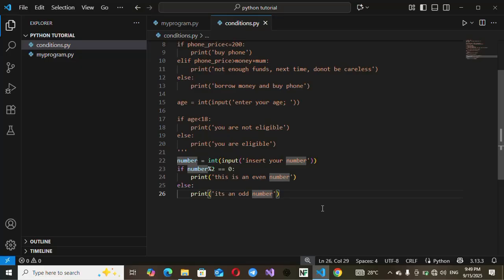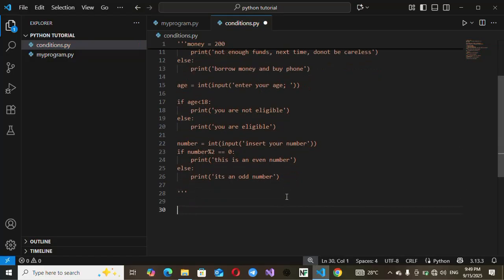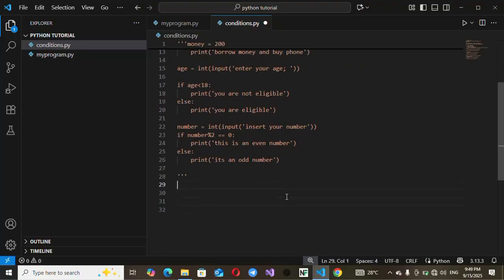Now, let's build a rock, paper, scissors app. It's you versus the computer. Let's say the computer chooses scissors.